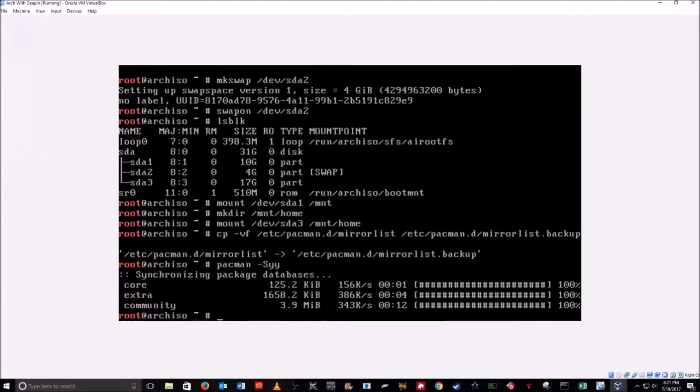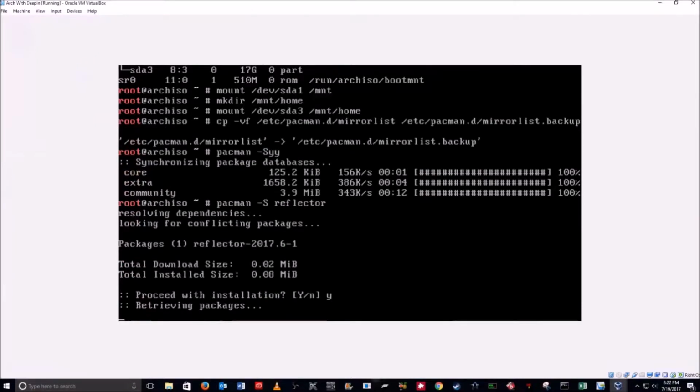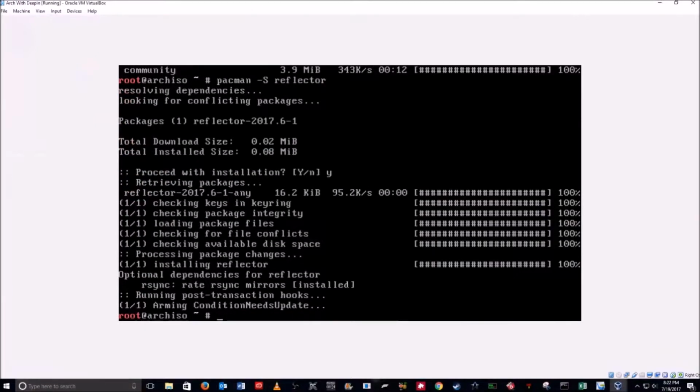And so now we're going to use pacman to install. Now pacman isn't about the game, the little guy in the game. It's actually short for Package Manager. So anyway, we're going to pacman -S reflector. Okay, now that's the name of the package we're going to install. Okay, and it wants to know, do we want to do this? Yes, we do. Okay, so reflector is installed. Now we're ready to use Reflector.